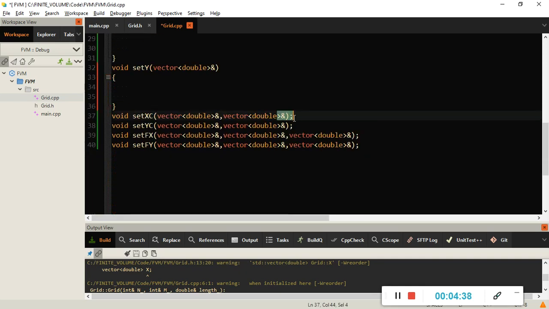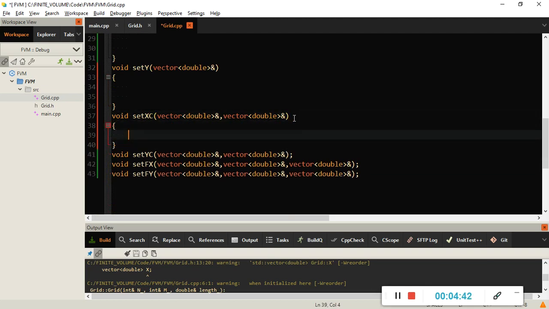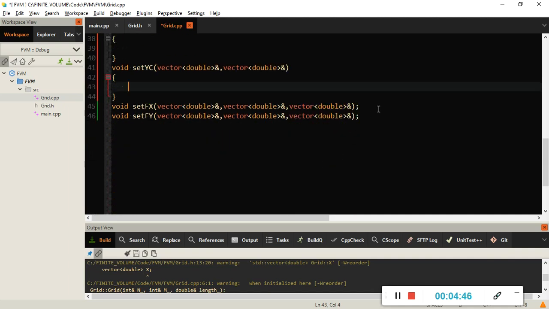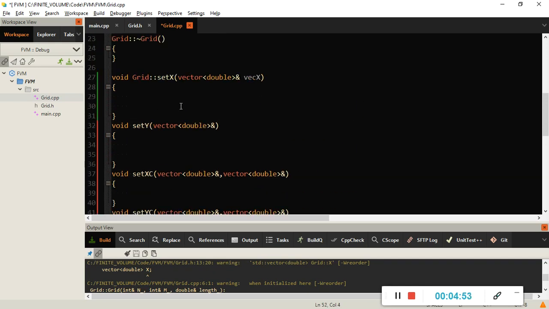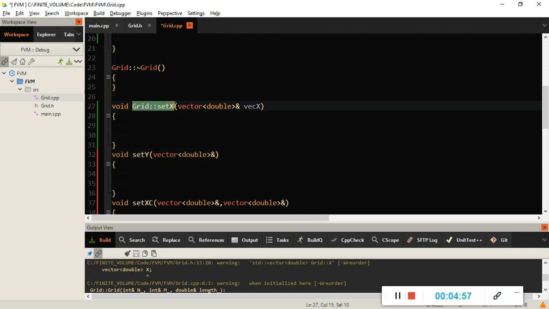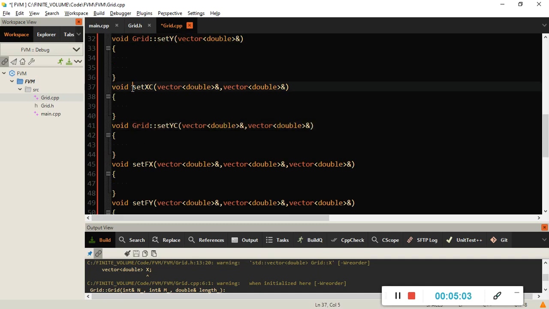After that I'll put the grid class scope resolution operator. It's called scope resolution, and here, let's put this one. I'm just going to copy it with the 2 colons.